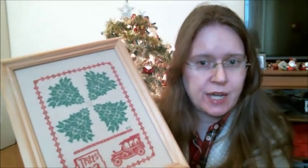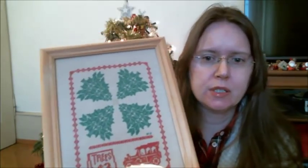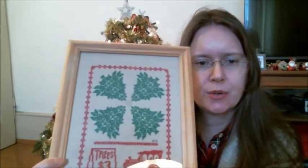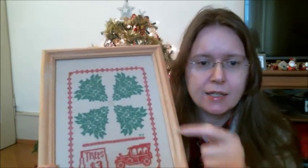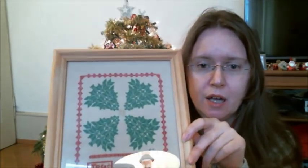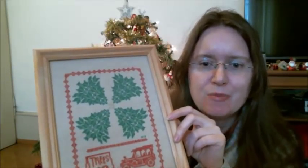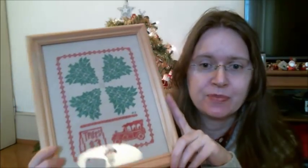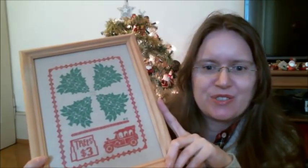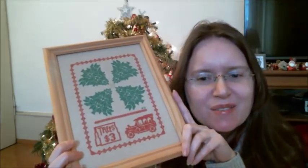So I then also did the border, and then I knew I'd run out of Ruby Slipper, so I'd need to use a different colour. I didn't want to use the normal 666 Christmas red by DMC, so I chose DMC 300, and I used not quite a full skein for these 4 trees. So that might tell you a bit how much stitching was involved, but I actually really enjoyed it. It was a lovely pattern, so thank you again for giving us freebies, because I would love to buy a pattern from Stone Street Stitchworks, but if they give me freebies, I'd stitch the freebie first, so I never get to buy anything.